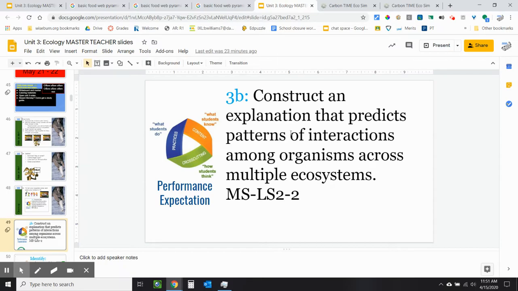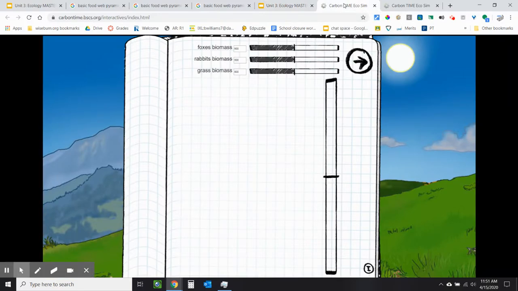So the next activity that you have on your worksheet there is for you to go into this program, and I'm just going to show you really quickly how to maneuver around it. So this has got foxes, rabbits, and grass. And on this scale here, I can slide these and move these around to change the amount of biomass or the amount of material in the environment for this specific experiment. So I can shift up to be a whole bunch of rabbits, or I can say maybe there's hardly any foxes. And if you want to get specific, you can even type numbers in here.